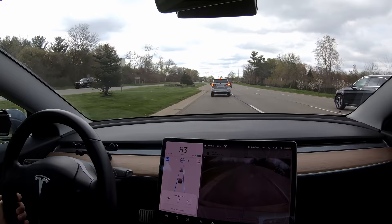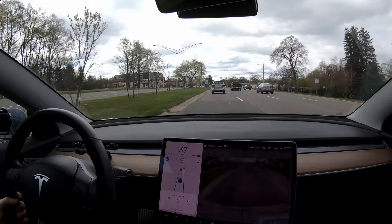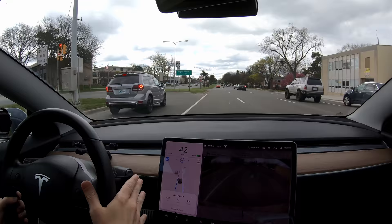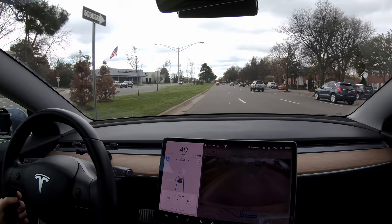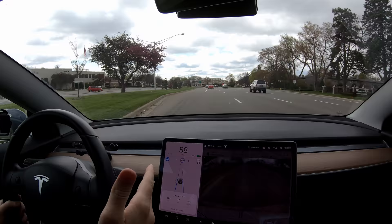Here the cars were slowing and my car's slowing, and I tell it to go, and it almost continued slowing before it started to accelerate again. It's fine, it's not that big of a deal. But I just don't want anyone behind me to get confused with that kind of weird non-natural behavior. And then again it says traffic control but it didn't actually seem to slow there. That's another reason I'm kind of staying in the left lane — I'm out of the way if people want to pass me. I may move over to the right lane if I get too many people turning left and slowing me down.